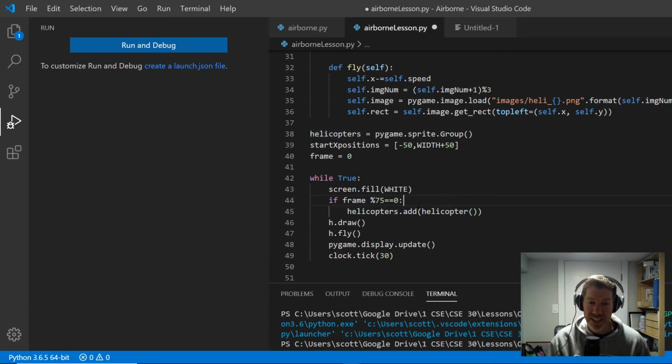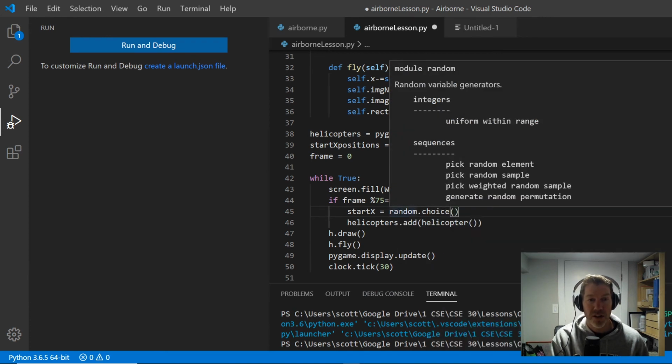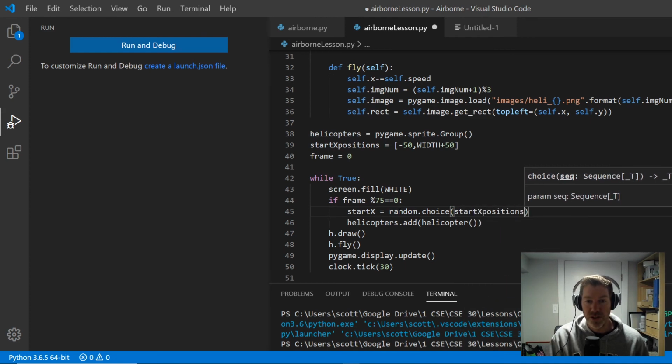It's kind of like a list appending to it, but it has the benefit of having access to all of the sprite collision methods that sprite groups have associated with them. Now the start x, I'm going to make it equal to random.choice of start x positions.